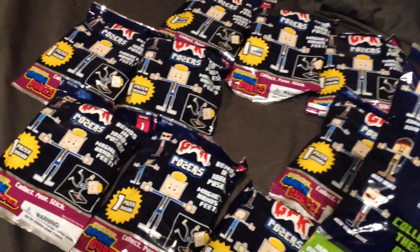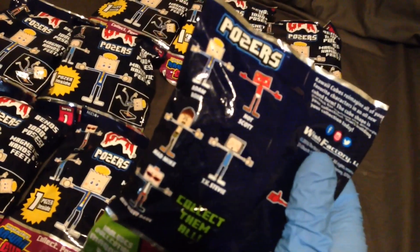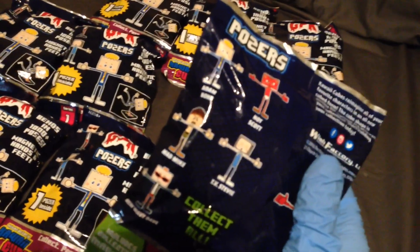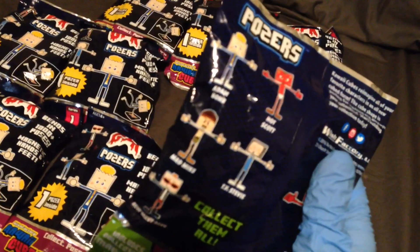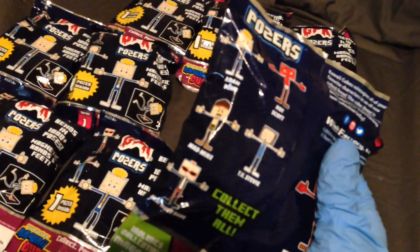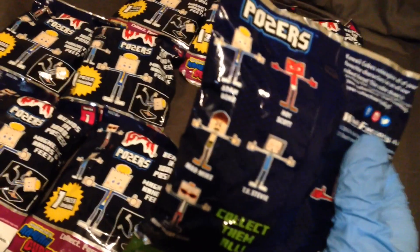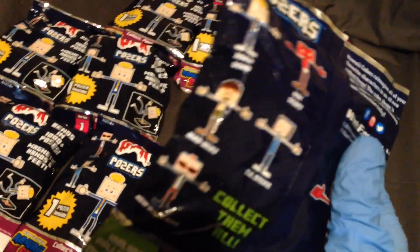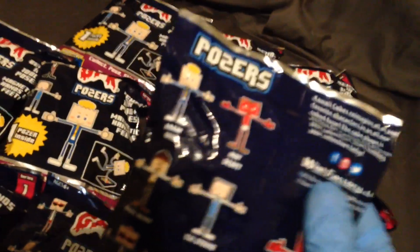We had the Minikins, then we had the Funko Mystery Minis, and now we've got these things called Posers — bend in a thousand plus poses. The set is only five, which is a problem. Five isn't a set. And where's Nasty Nick, Bony Tony, Leaky Lindsey, Grim Jim? The other thing I dislike is that they don't have the accessories.